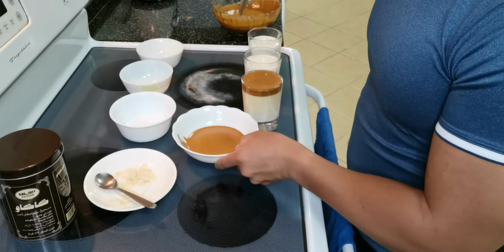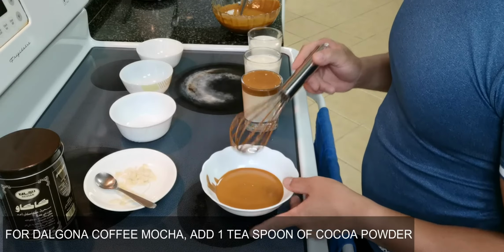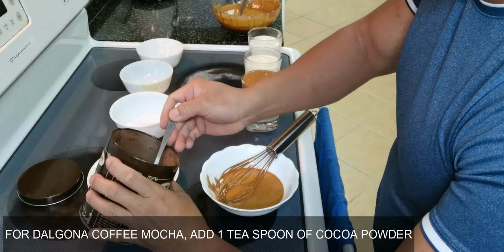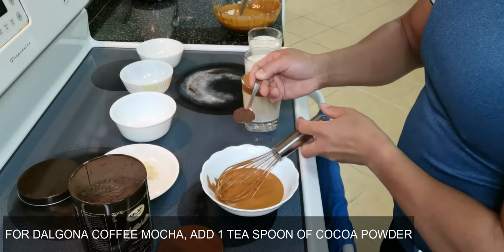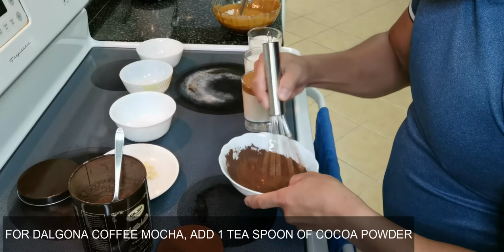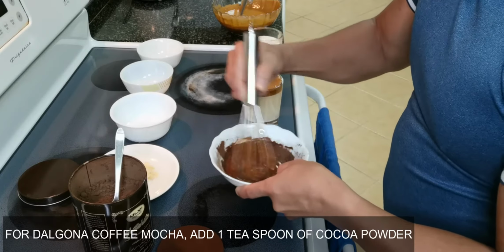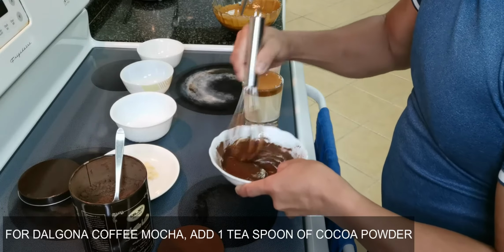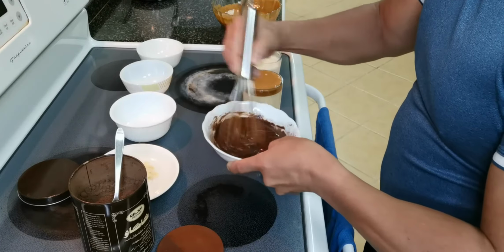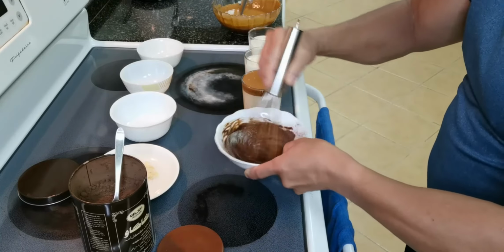And for our mochaccino, naglagay ako ng separate, guys, kasi lalagyan natin siya ng cocoa powder. This is for the mochaccino. 1 teaspoon of cocoa. Then mix it. Ayan! Ganda yung kulay. Very nice aroma. Naamoy mo talaga yung kape. Ay, yung cocoa. Chocolate. So that's it. This is for the mochaccino. Now I'm going to put it in the cup of milk.